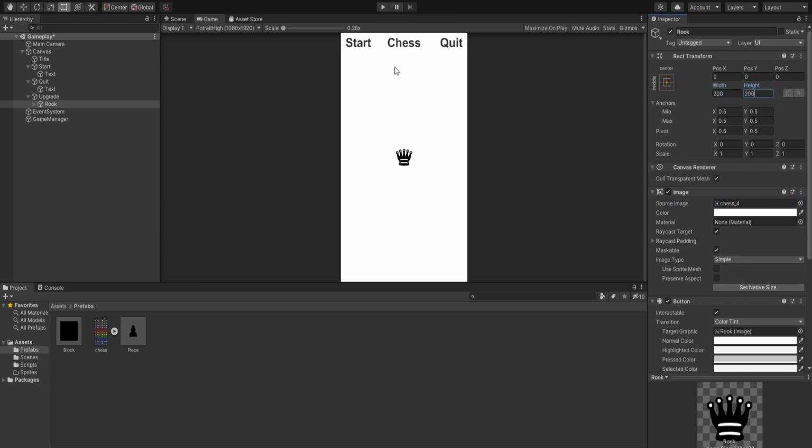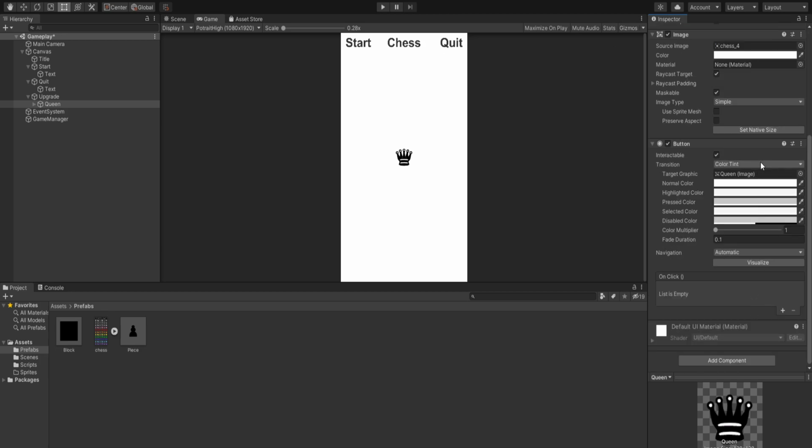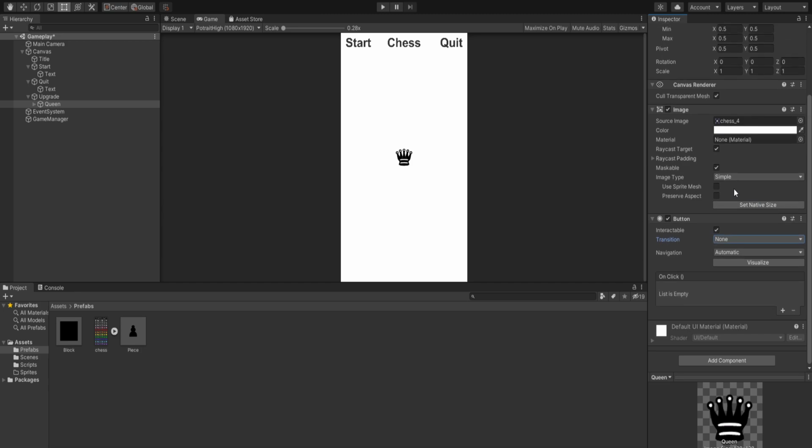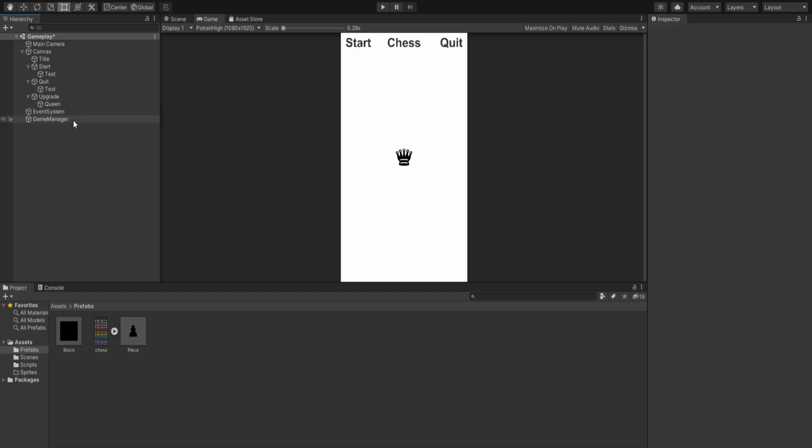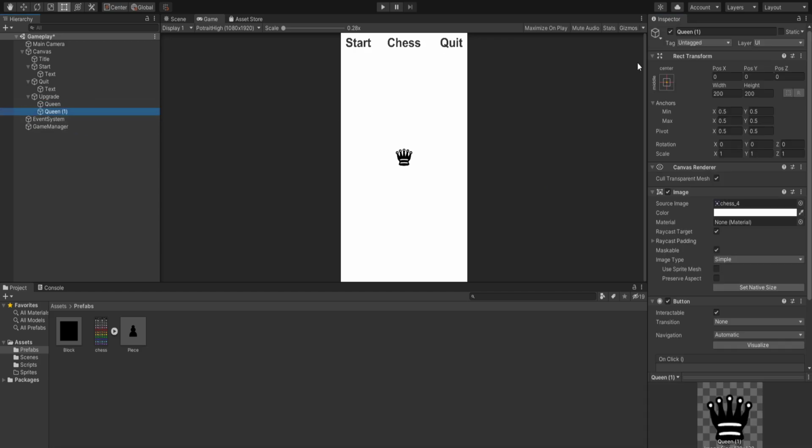Let's set it to red. Call it queen. No need for any text information and leave the text. And similarly, the queen, knight.